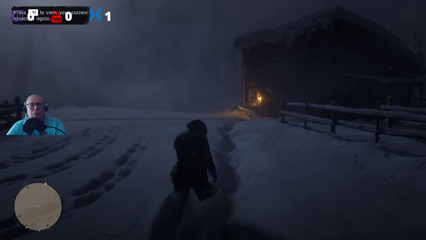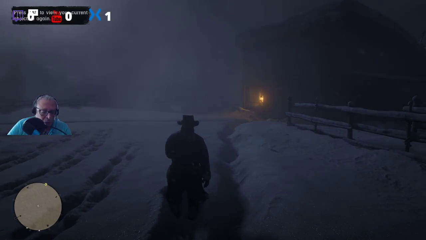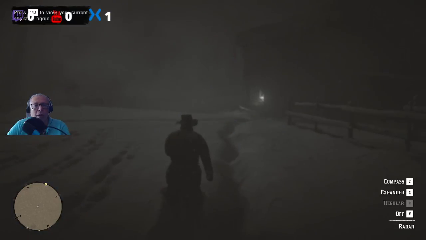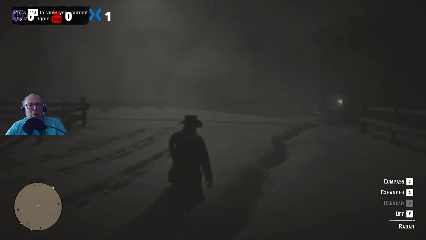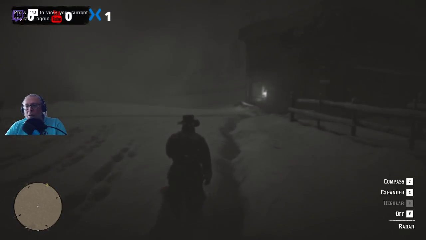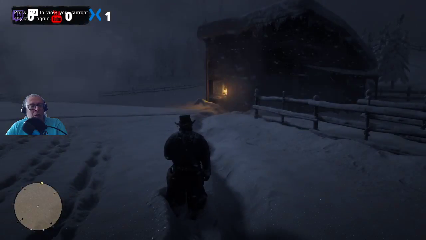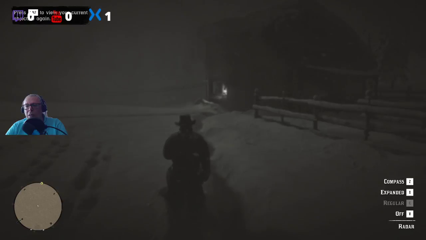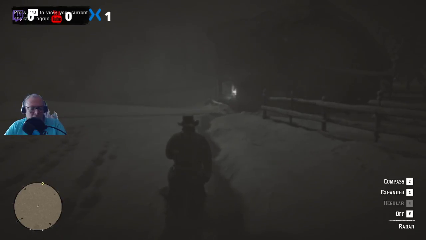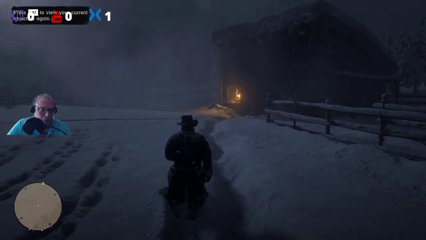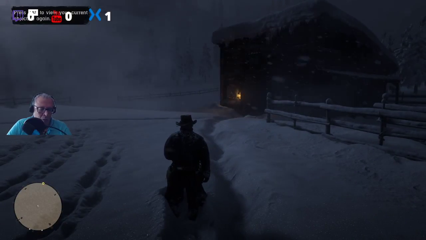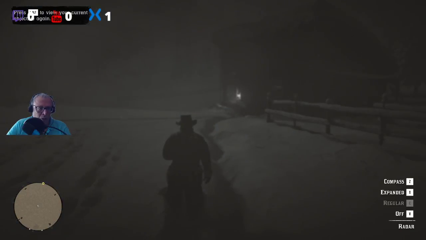Left alt to view your current objective again. So, what is my current objective? Oh, there it is, that little X. No, that doesn't make any sense. That's a compass. Left alt, which is what I'm... to view your current objective again.